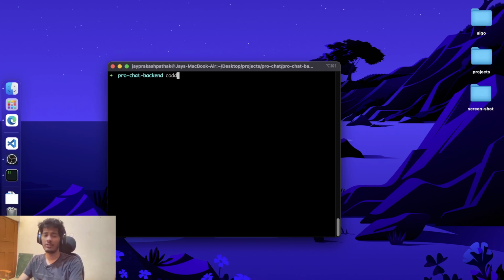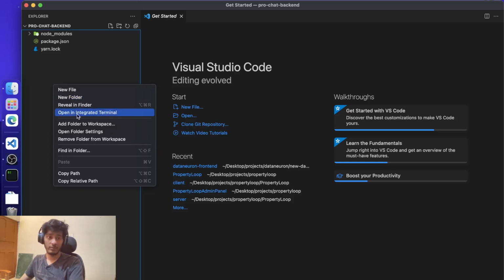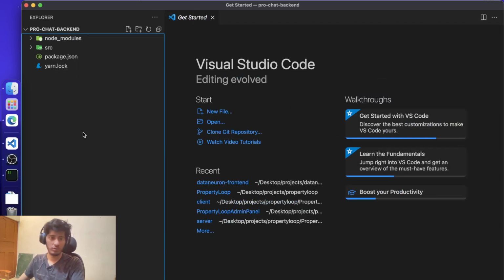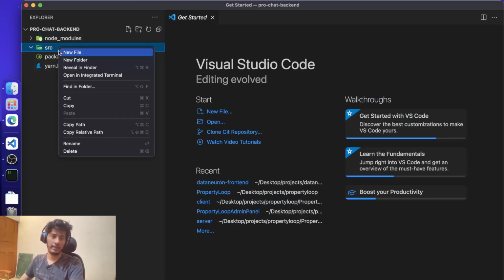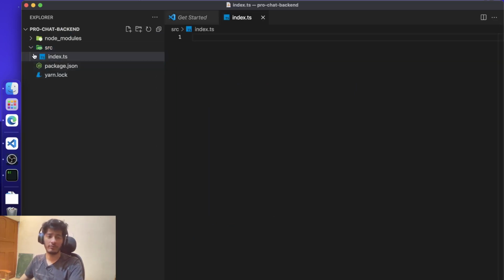Now, first of all, let's do one thing. Let's set up our development environment. So here's the backend repository. Whatever it is, let's go and write src for adding all the code. Let me make it a little bit bigger. That's too much bigger. This much bigger, and add a file called index.ts, which is a TypeScript file, right?